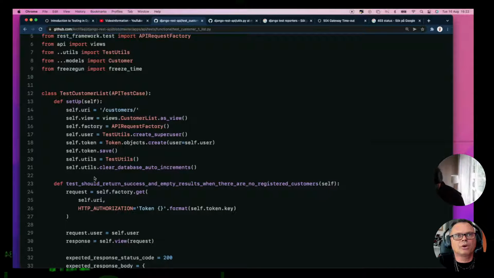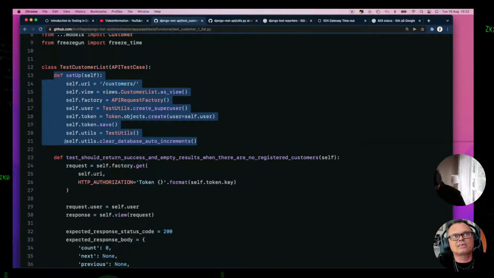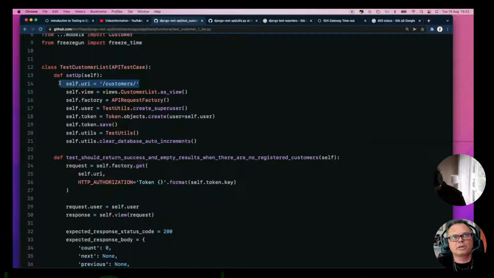Maybe, I don't know. Okay, so this is the setup, right? He stored a lot on self, which means that the class instance actually has access to those. These are variables inside of the class, right? So now he can say request self factory get, and then the URL that he stored up here.